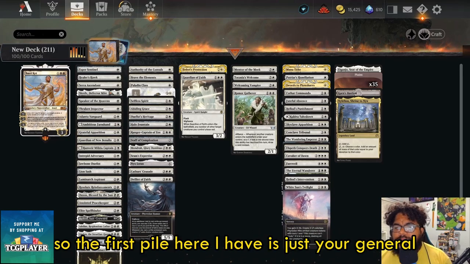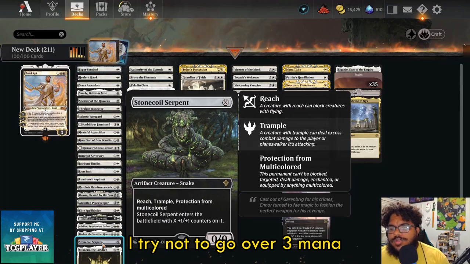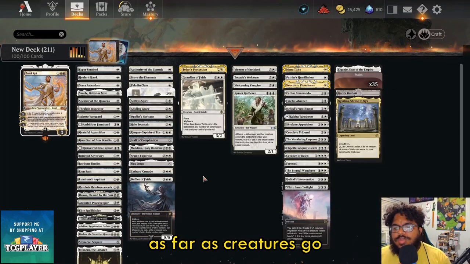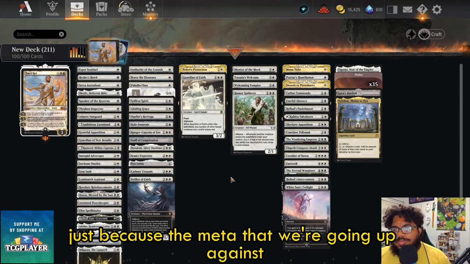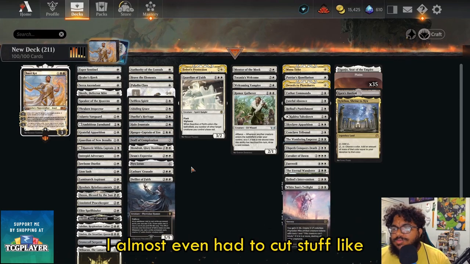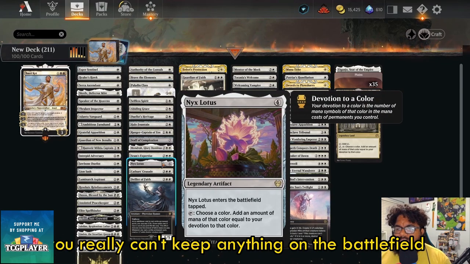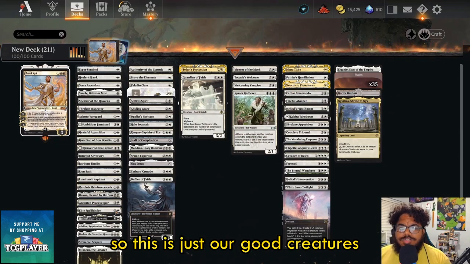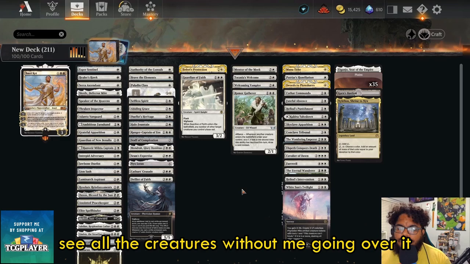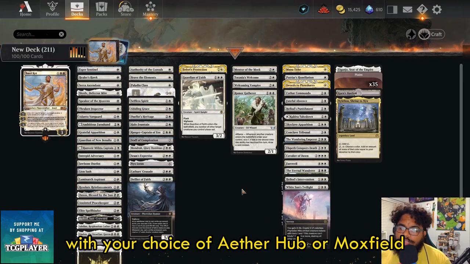The first pile here is just your general cheap creatures that you want to play. I try not to go over 3 mana as far as creatures go. You may ask why Anointed Procession isn't in here, just because the meta we're going up against doesn't allow us to really play it. I almost even had to cut stuff like Nyx Lotus out of the deck, because you really can't keep anything on the battlefield in those type of queues, man. So this is just our good creatures. If you want to see all the creatures without me going over it, the deck list will be in the link description down below with your choice of Aether Hub or Moxfield.